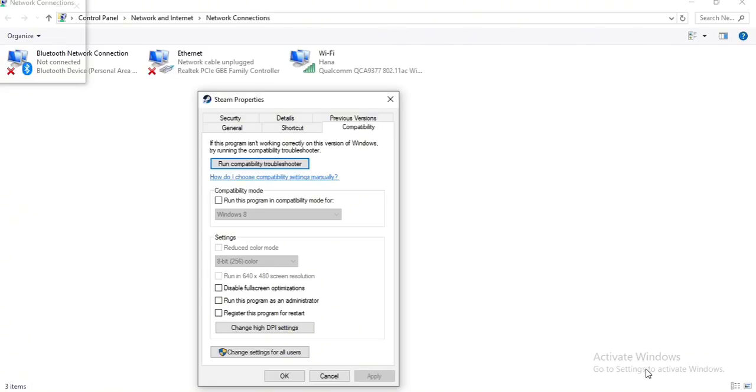To summarize, fixing a Steam update that is stuck downloading forever begins by considering whether Steam should be moved to another drive. You can uninstall Steam through Settings, Apps, Apps and Features, and reinstall it on a different disk if multiple drives are available. If that doesn't help, open Network Status, change Adapter Options, disable and then re-enable your network adapter. Finally, locate the Steam executable, open Properties, Compatibility, enable Run this program as an administrator, and restart Steam. These steps help address storage issues, network glitches, and permission conflicts that commonly cause updates to become stuck.